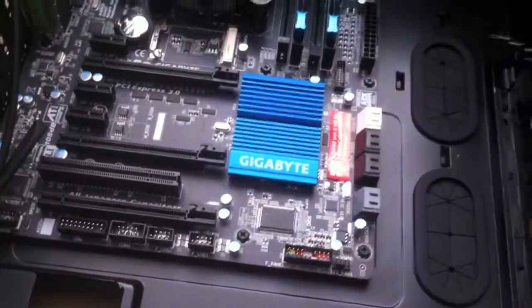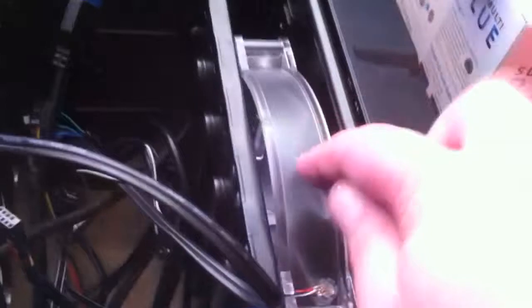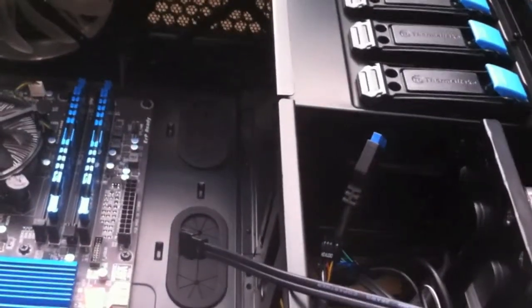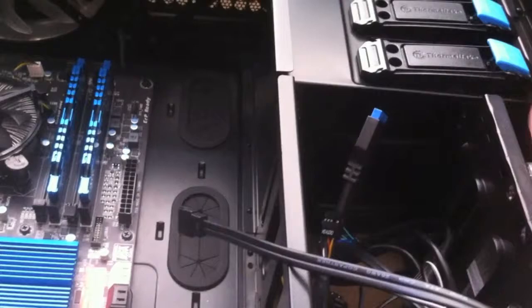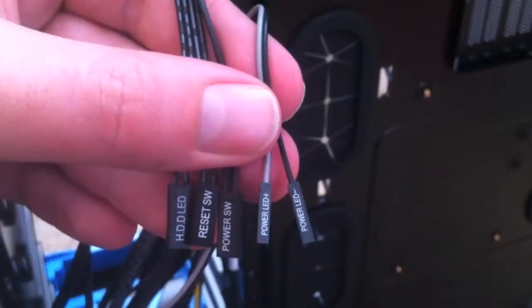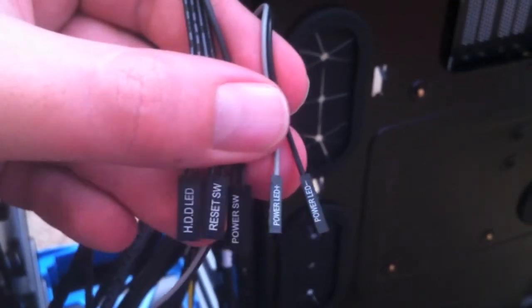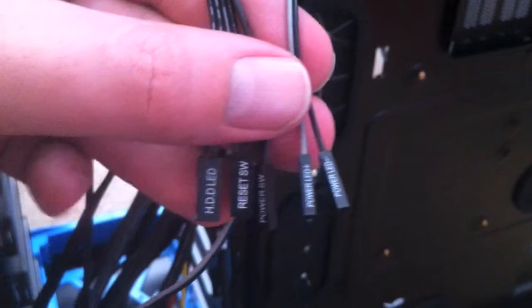So next step, I've got a big pile of cables here. They need to be plugged into some of the ports on the actual motherboard. These are the cords that go to your fans up here and here, and also the fan at the front, which is just here. They've also got your front USB and front sound ports as well. They've got a cable that goes from the port there all the way into the motherboard there. So that'll be the next thing that we'll do. Probably the main ones you need to have are the reset switch, the power switch, the power LEDs, and the hard drive LED.